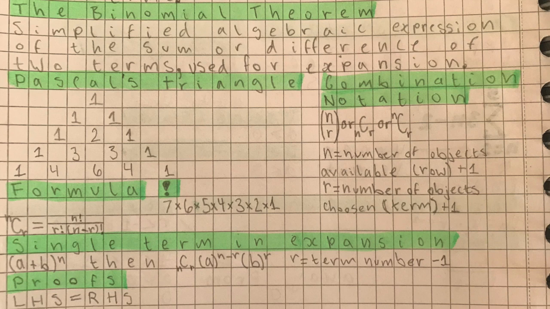However, I do not really use the formula that much. I mostly do it the long way, which sucks, but yeah, you know. And then there's also a formula for if you're finding a single term in an expansion. So what this means is that instead of finding the entire expansion, the question might ask you, can you find the term in the expansion where there is x squared or something. You know, they might ask you for a specific part of the expansion.